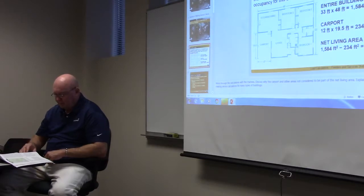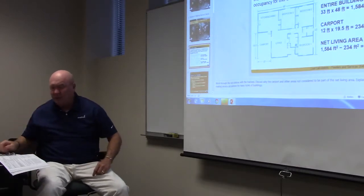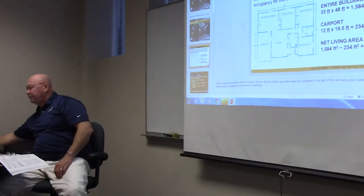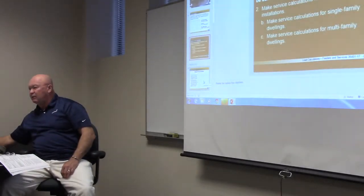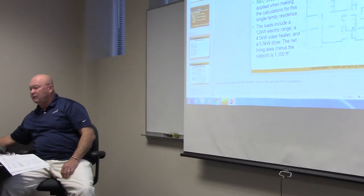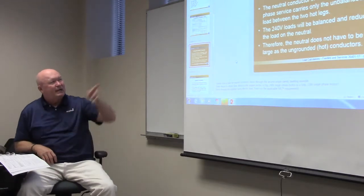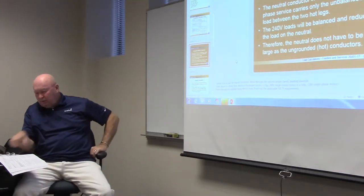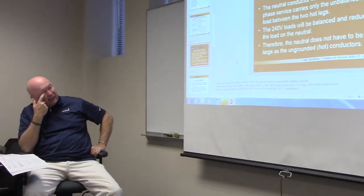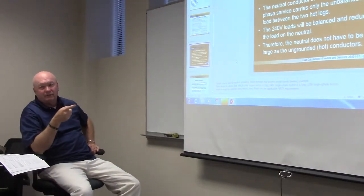All right. We're going to pick up in session 2. That's where we're going to start. We were a little bit ahead last week. We went over a couple of these slides as far as objectives. We did single family dwelling last week, so this is actually where we're going to start tonight: sizing the neutral conductor. We're on page 19, so we're going to look at that in a minute. What does not have a neutral? Water. Yeah. What else does not have a neutral in your house?